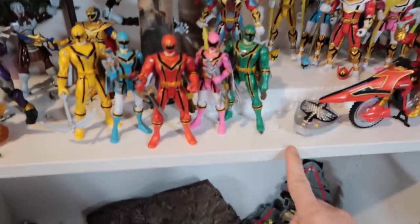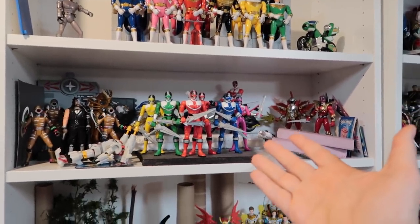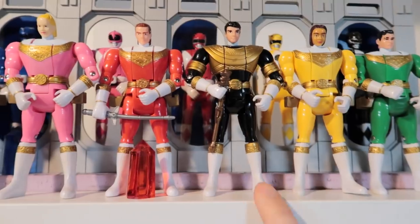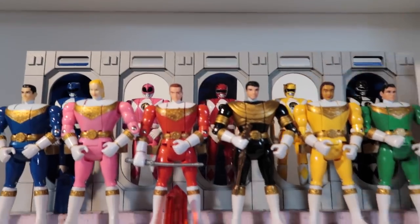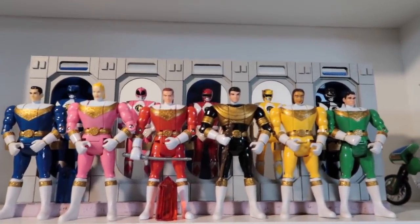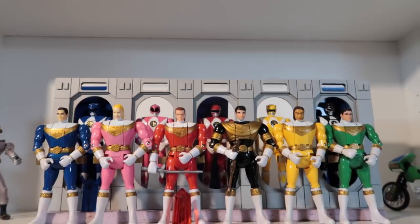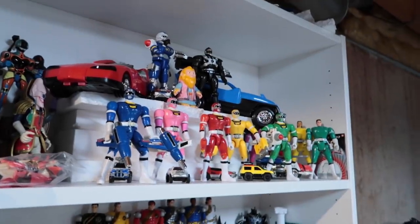With the IKEA shelves, this is not adjustable. So I can move this one up and down. But look at what I have for Time Force already. So I'm stuck with it this way for the most part. I've got my thinner pink foam, so it'll be good enough. I would like for this to be higher. I think in the show, it roughly comes up to about here. I'm also trying to decide if I can live with myself in this order. No matter what I do, it's going to bother me. Because I swapped yellow and pink, and I do think this looks better. But this is the turbo order, and that's the shelf right next door. You see the problem I'm having here.